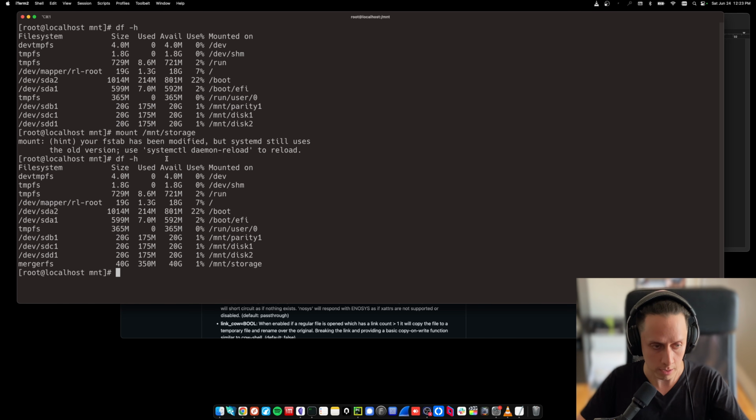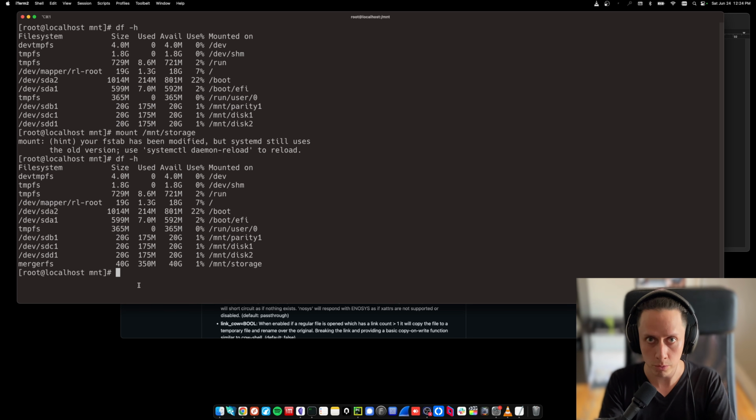I just did a df -h command again to see if our mount point is up and running. As you can see here, we have our mount storage mount point, and it says that it's MergerFS and it's 40 gigs in size, meaning that it's our two 20 gig drives merged together into one single mount point of 40 gigs.